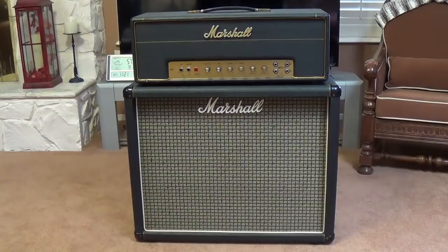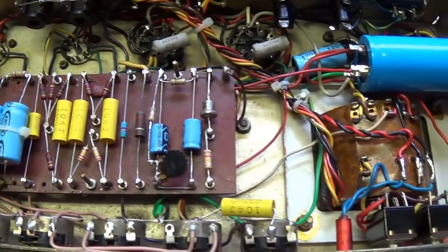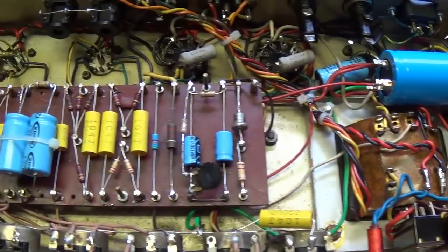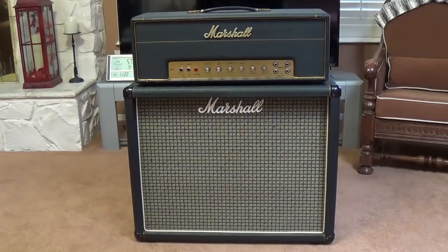Other than the complete replacement of all the capacitors in the circuit, I'll pause here for a minute to show a screenshot from that video of the circuit to refresh your memory. Lots of people commented how much better it would be if it had its original mustard caps. So the owner of the amp tracked down a full set of these caps, NOS, right back from the mid-60s, and had them sent here from Amsterdam, Holland. I'll show you the cap set when we go out into the workshop.